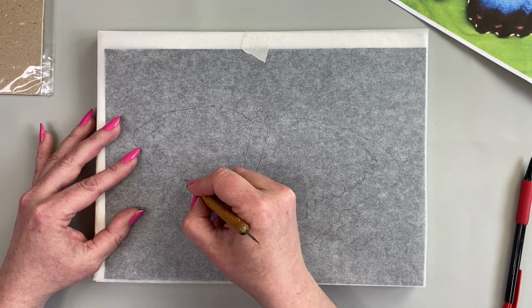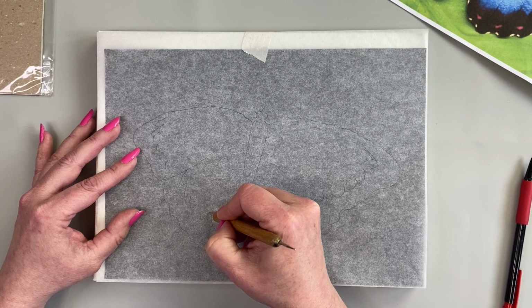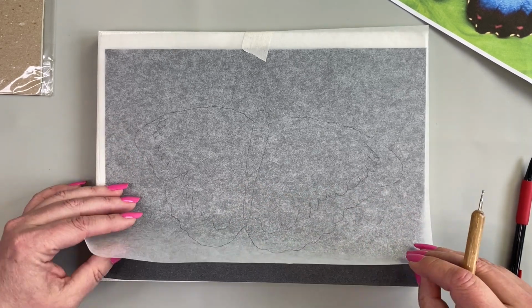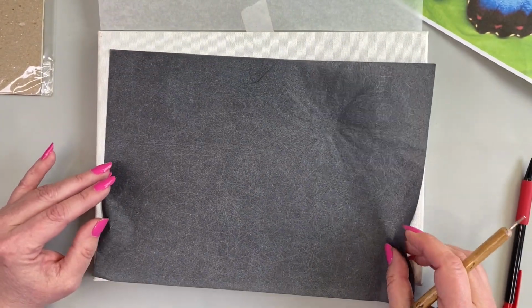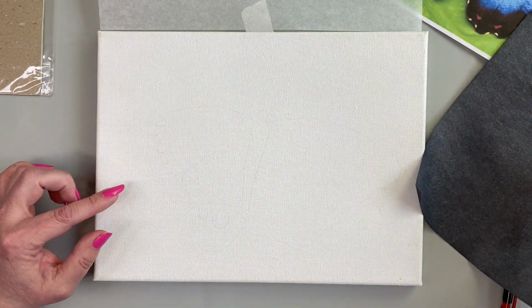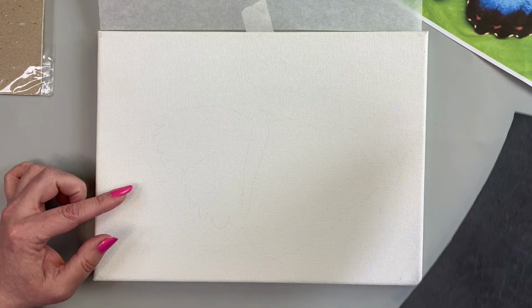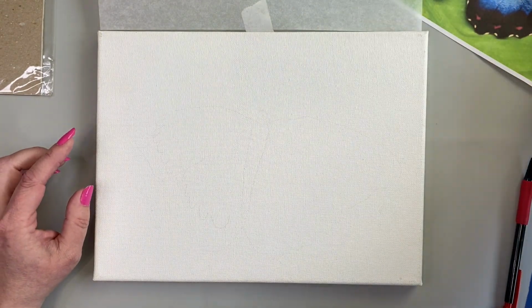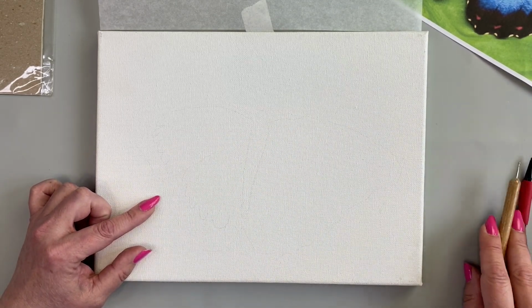So I'm not going to go through the whole thing because you kind of get the gist of what I'm doing here. That's it. So I'm just going to show you now, when you take off the tracing paper and the transfer paper, and I don't know if you can see that. You probably can't because of the lighting. But anyway, the vague outline of my butterfly is now on my canvas.